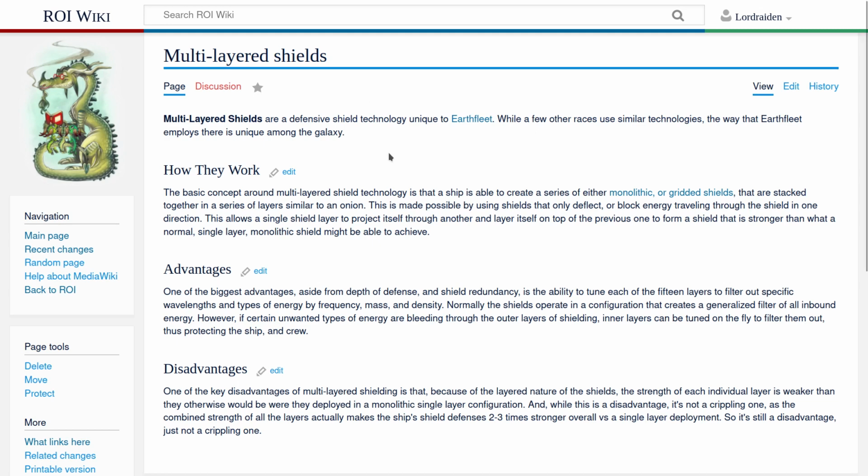Multi-layered in the Earthfleet universe is unique to just Earthfleet, because nobody else really thinks they're that great, when Earthfleet proves completely the opposite of that. And most of them really don't know how to do it effectively, because multi-layer shielding is kind of a blend between gridded and monolithic shielding.